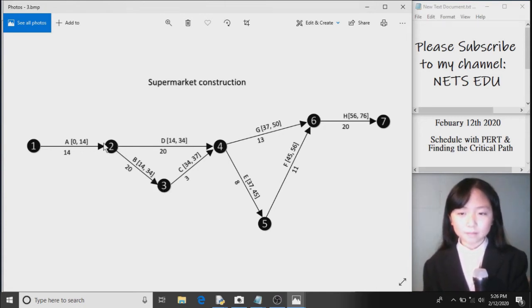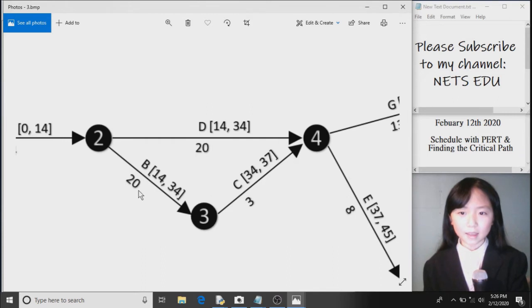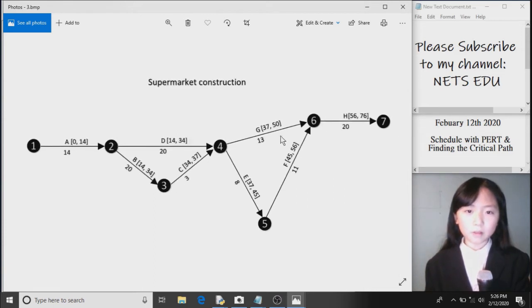Over here, let's see, what's that again? We prepare our blueprint, which took 20 days. So here's also 14 to 34. So you can see that we finished preparing our blueprint and we finish preparing our money at the same day. But before you can begin these, you also should finish estimating the cost, which took 3 days. So since here is 34, we add another 3. We get from here to here is 34 days to 37 days.